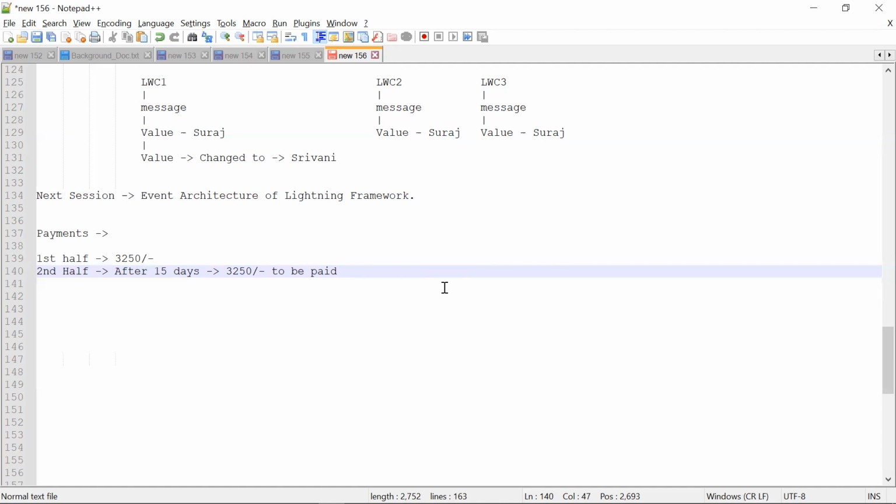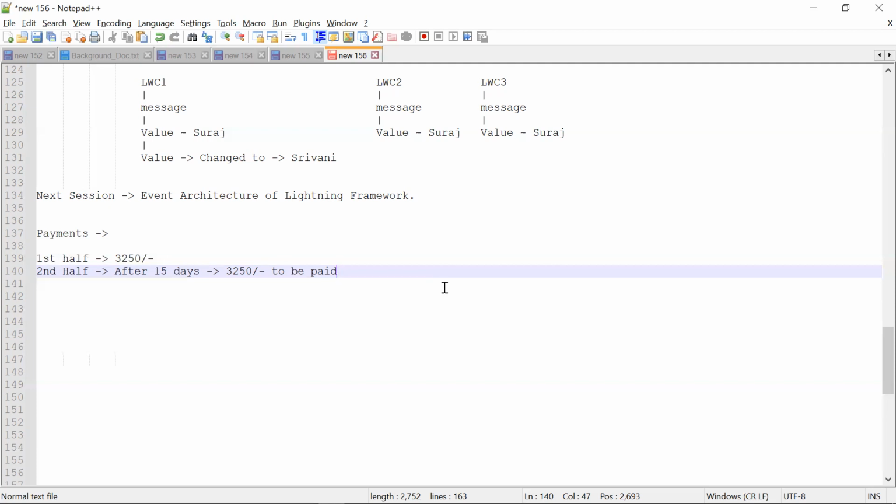You have to create the Apex classes as well, but your main focus should be on LWC to create the components.